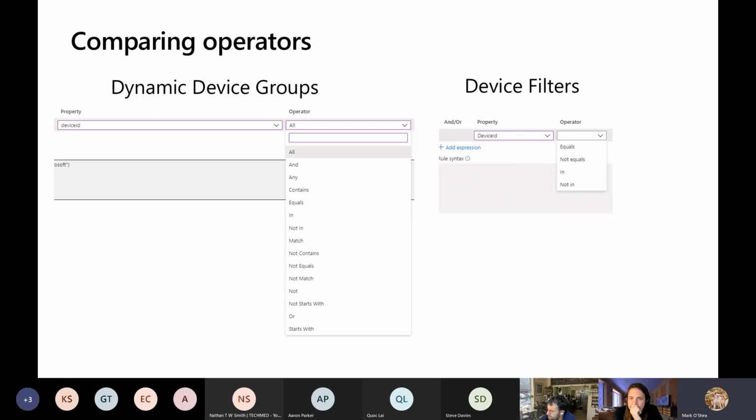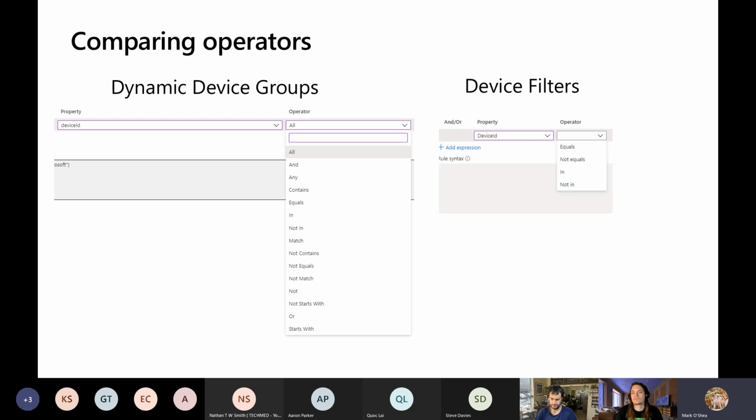So what operators actually apply, or are we looking for when we're creating this? So with dynamic device groups, at first when I was going through this and doing the comparison, I was thinking that because of the sample properties I was choosing, the operator list was a lot smaller. But what you'll find is that the operator list is more targeted. Dynamic device groups will give you that same extensive list of operators, regardless of whether only one or two things could possibly be the operators that you're using.